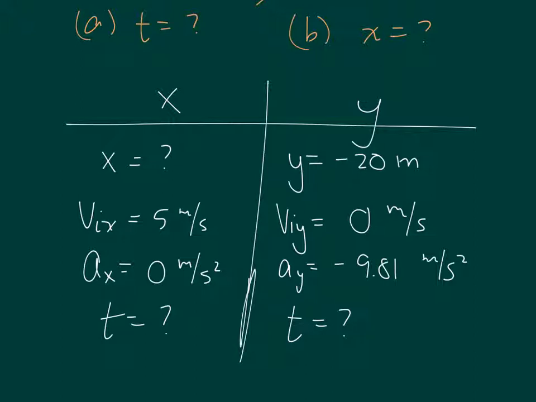Look at the y direction. Looks like you're only missing time, just one variable. So, I know nothing about the final velocity, which automatically eliminates 2 formulas. Now, side note, write this down. You're only going to ever use the final velocity in these problems when you're trying to find out something about max height. VFY will only be used when you're trying to determine something about max height. And that's when objects are launched at angles.